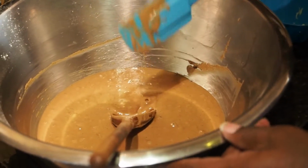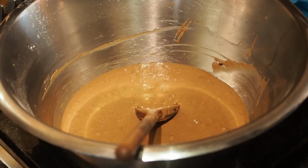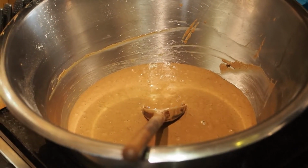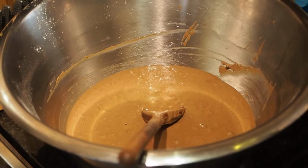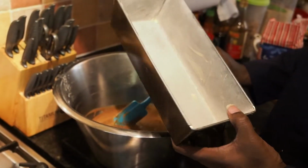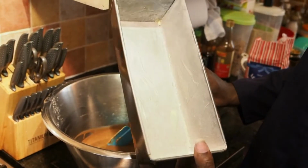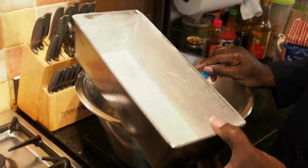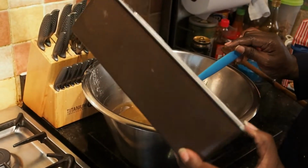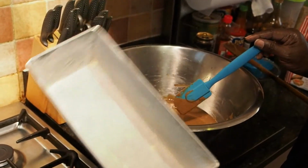So that's our mixture all done. So what I'm going to do now, I'm going to do our tin, and once I've done that I'll come back to you. Right everybody, so this is our tin which we've just greased, and then you want to put some flour in it and dust it around the sides to make sure that it's all coated. So that's how you want your tin.